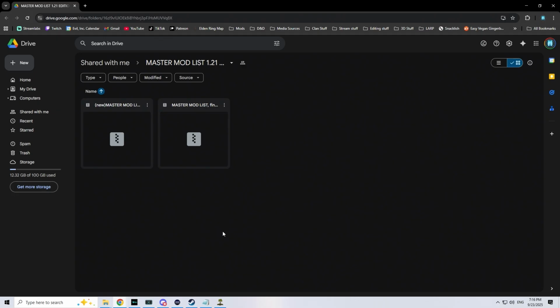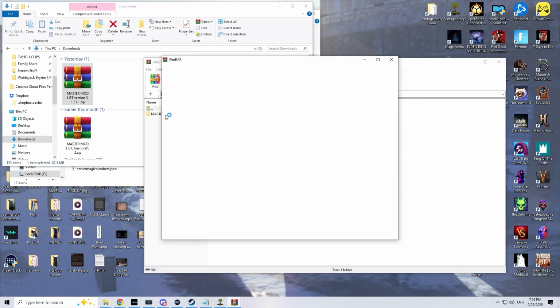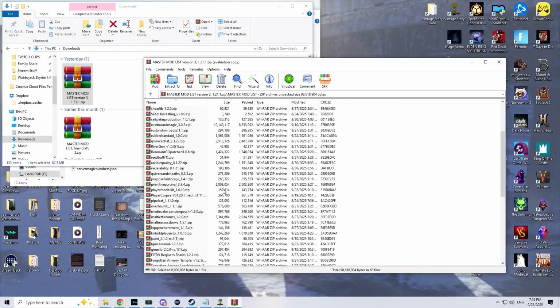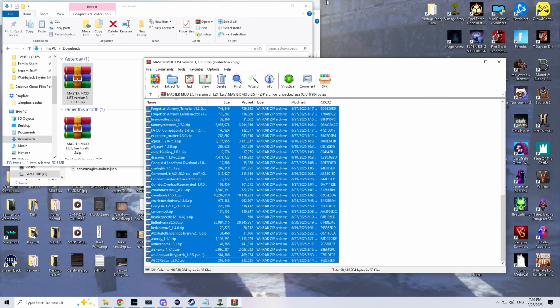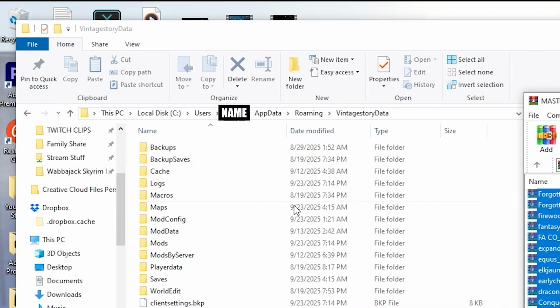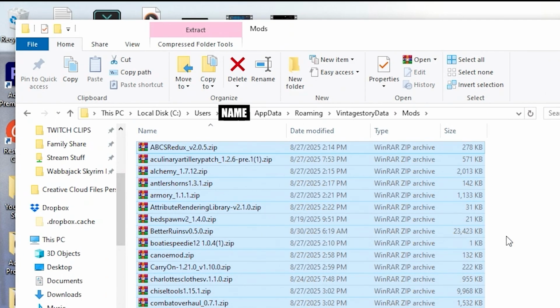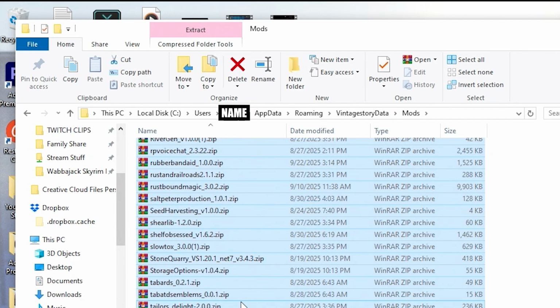Next, you want to download the mod pack that we have on our Google Drive to your mods folder. The latest one is always going to be listed as new. Really, there should only be one in this folder, and you hit download. Once it's downloaded, you can open up the zip folder and you will see the master mod list. Opening that, you'll see all of the mods that we've got here, and you just want to drag and drop those, bam, right into your mods folder. So there they are. You don't have to unzip any of these.